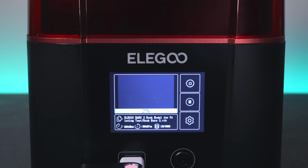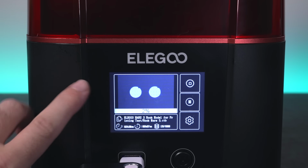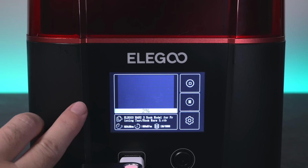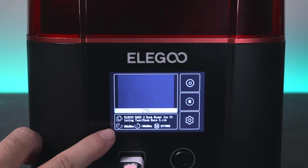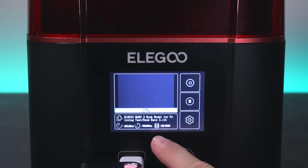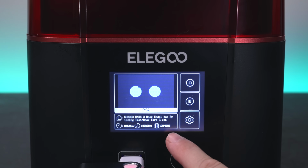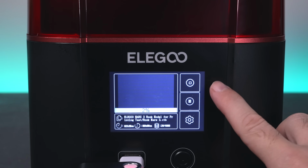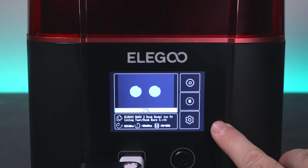All right, so let's take a closer look at the screen here. On the top, we can see the layer that we're printing, with a picture of it, the percentage that we've printed, which is 2% right now, and the file name. Then we've got how much time is left on the print, which is 2 hours and 38 minutes. In the middle, we've got the time passed, which is 8 minutes. On the right, we've got the layer that we're on, which is 28 out of 1000. And on the side, we have the stop, pause, and more options buttons.